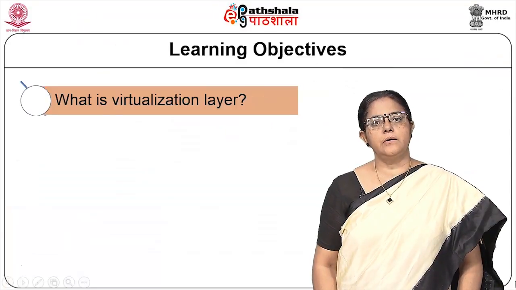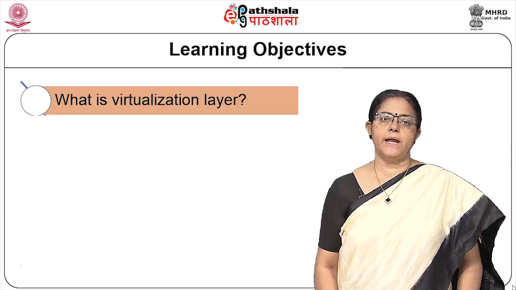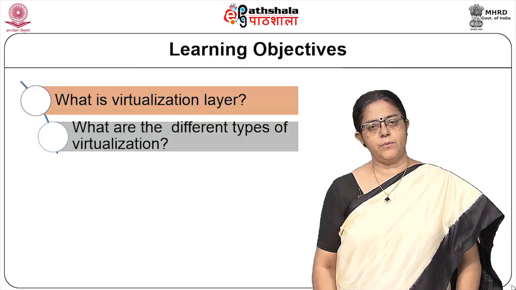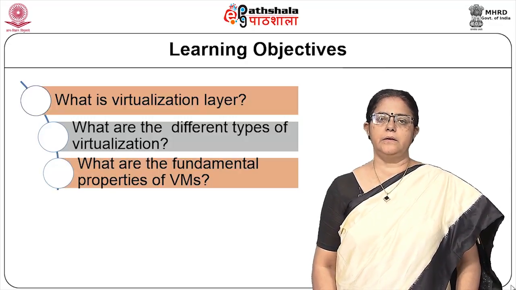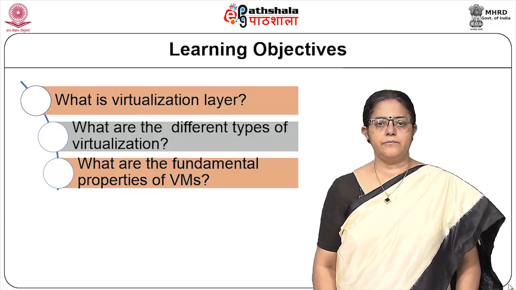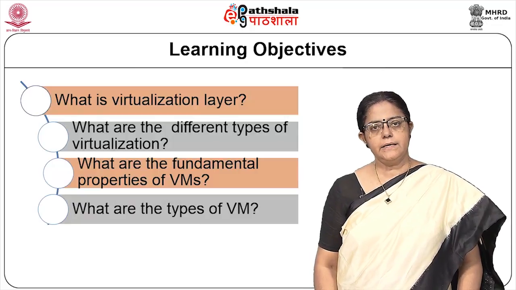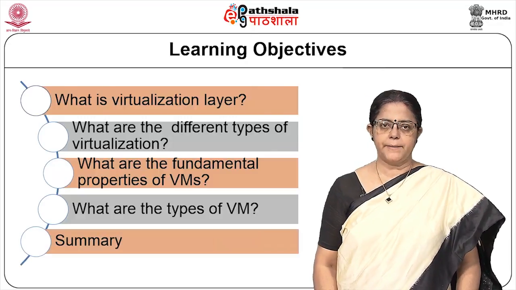So, the learning objectives of today's class will be, we will first look at what is virtualization layer, and then we will see what are the different types of virtualization, and we will look at virtual machine and see what are the fundamental properties of a virtual machine and the different types of virtual machines, followed by summary.